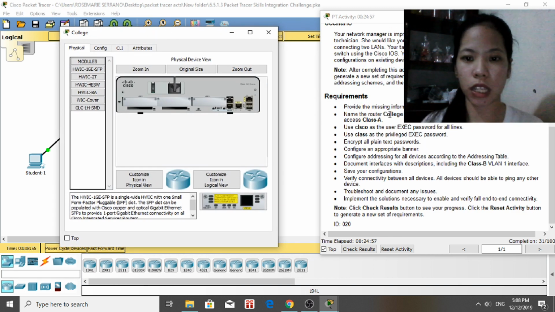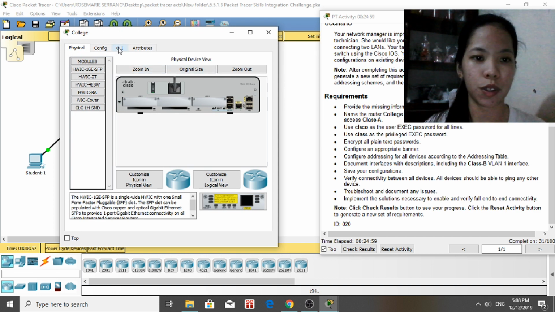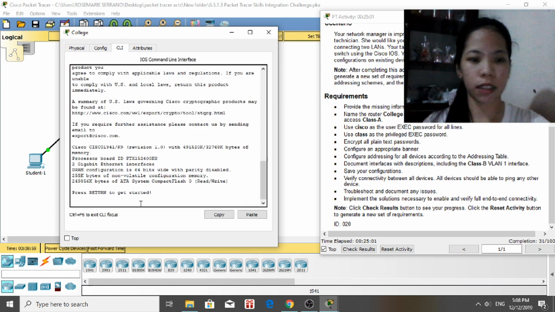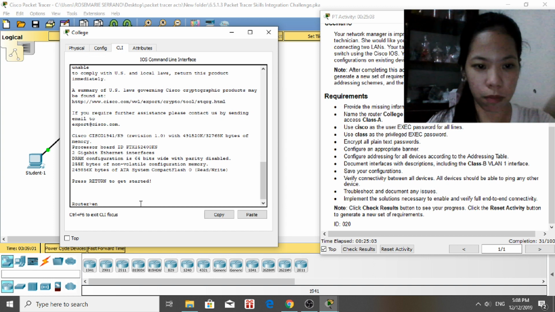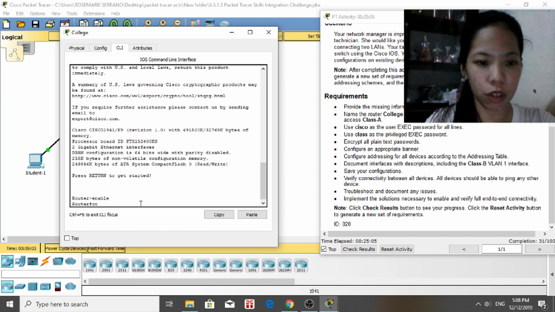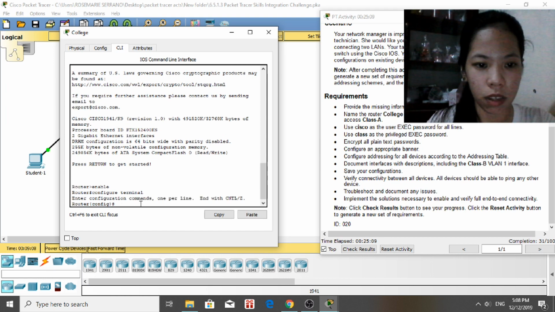So next is to name the router College. Go here in CLI, then enter enable, then configure terminal, and then we will give a name for the router. So we will put hostname and then College.